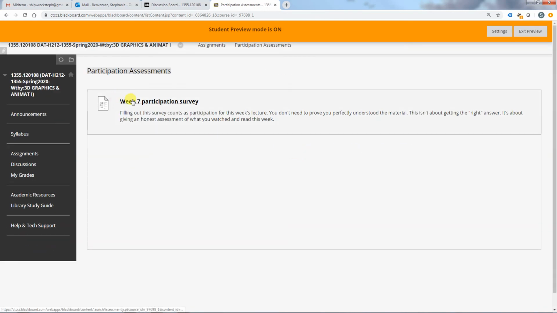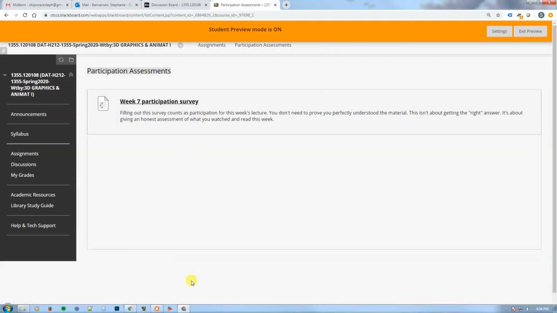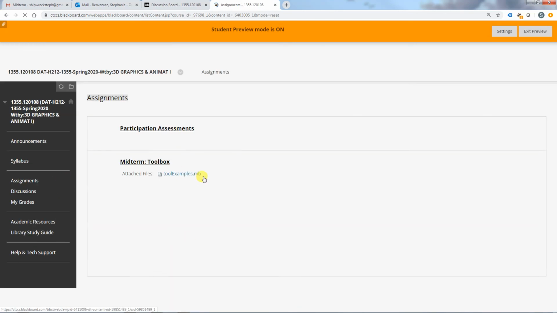But when you click on it, it will tell you when it's due, which is usually by the end of the Wednesday of next week. So you have a full week to work on stuff and then do this participation. If you do them late, it's worth a little bit, but you'll be able to see all of them in this folder right here. Right there.